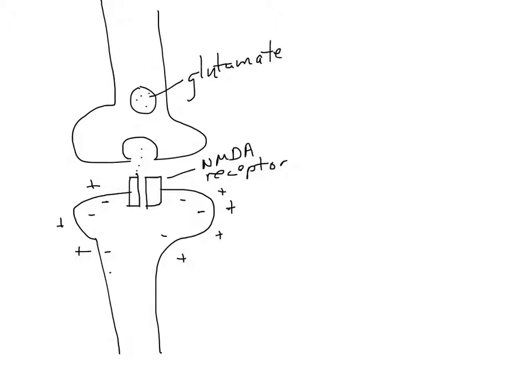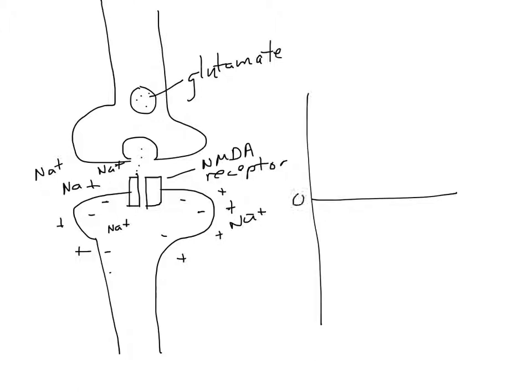So, for example, let's draw some sodium ions. On the inside, let's also draw some sodium ions, just not as many. And let's also illustrate it graphically by showing where the membrane potential is. So let's try writing up here where there's some more room. Membrane potential.